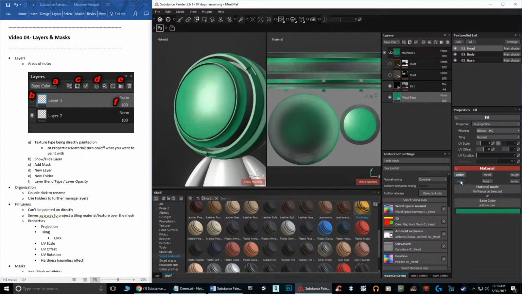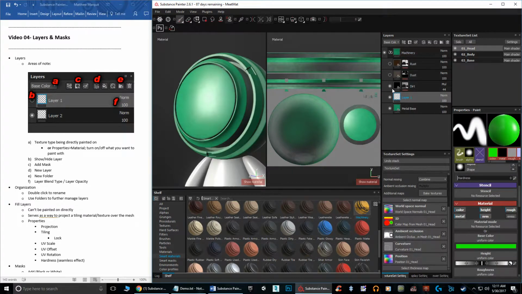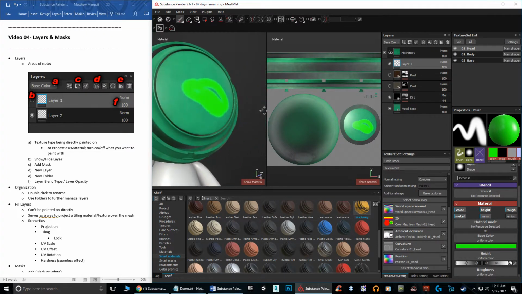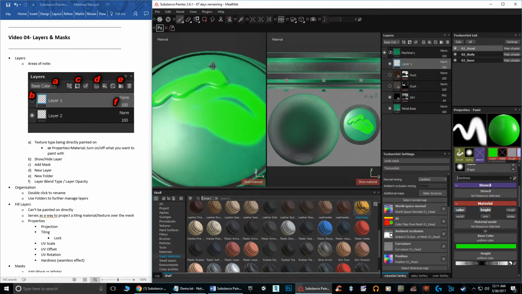But if I just want to paint just on the color, I can come in here and grab a layer that I can paint on, so I need to actually create a new layer. So we'll create a new layer and go back up to the top here, and then I can paint on that layer with this much brighter green that I already have from the previous brush, right? But if I want to paint the color and the height or something like that, and actually I did have the height on when I switched it back over, but let's just shut all the rest of these off. If I want to paint the height and then actually have it pop, I can move the slider over here, come in and paint, and you'll see that it actually pops and goes above the surface.